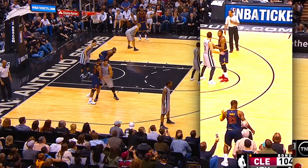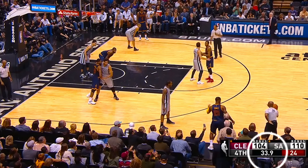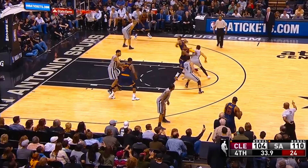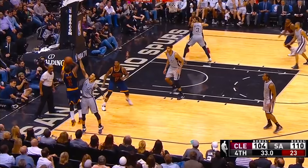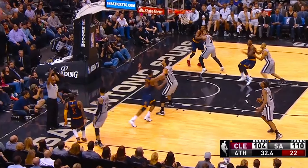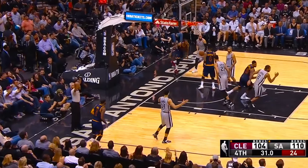Now look at the clock on this play — it's 33 seconds left in the game and the Cavs are down 6. You don't necessarily need a three yet, but it would be major if you could get one. This is where you call on number 2 who has had that hot hand all night, and it didn't matter that Danny Green was riding his grill in the corner — Irving elevated right over him to drain this jumper to cut the lead down to just 3 points.